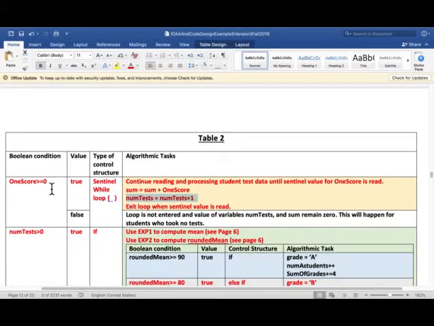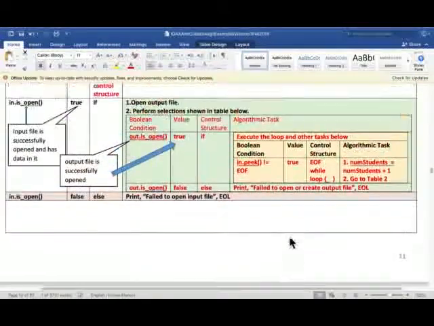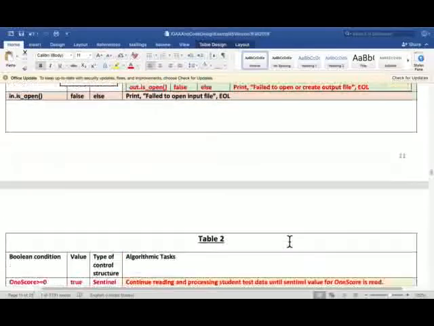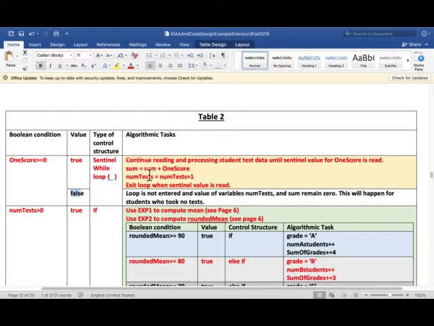When that is read, this condition will become false, and that is this condition here, and then we'll exit the loop. Okay. So still this is under EOF not equal to 0 under this layer, table 2. So that's one of the things under that layer, the sentinel loop.